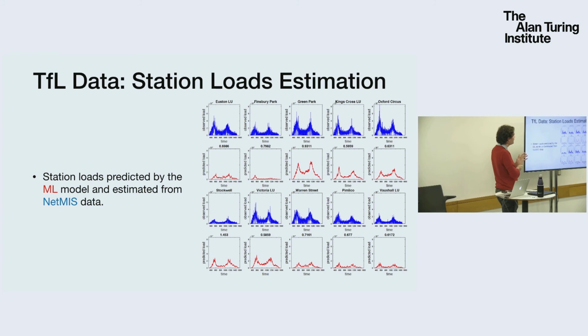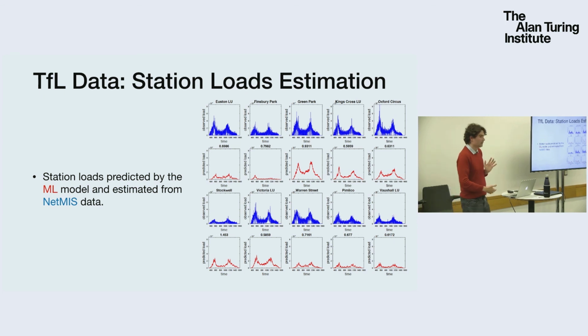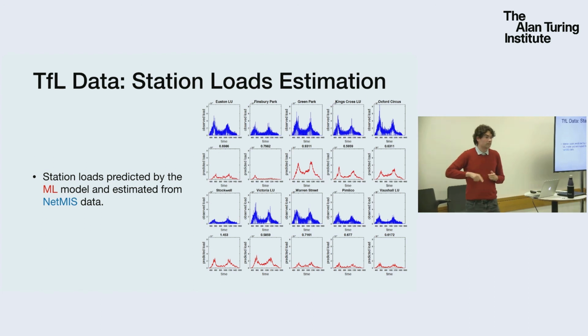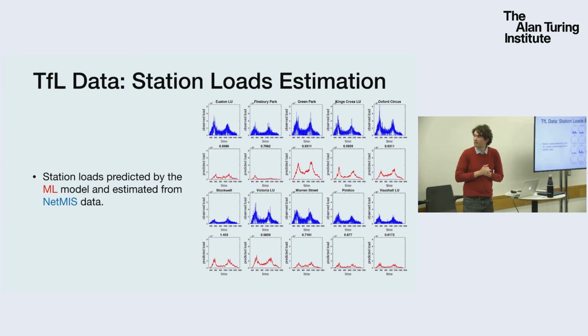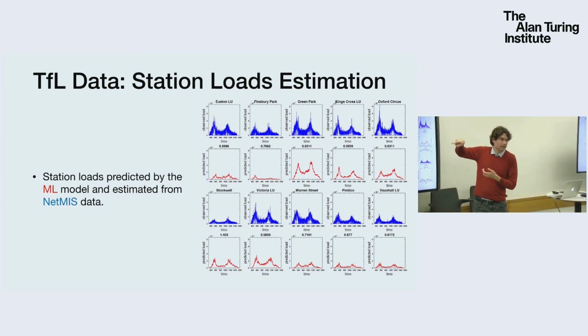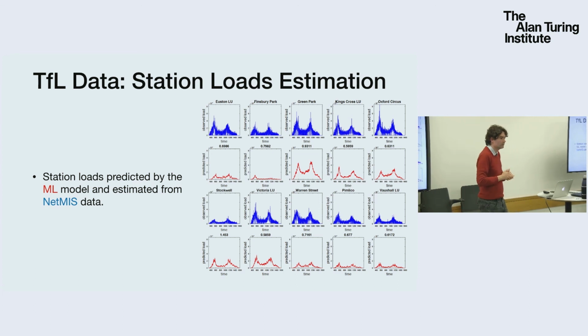So I rescaled the shape of the function of these weight measurements to have a particular fixed area under the curve, to get a better sense of whether we're capturing the shape of the different loads as the time varies in the day. That's seconds past midnight, the axis. Actually, these are in minutes past 5 a.m., so from 5 a.m. to 1 a.m. the next day. Okay, so this is the typical 9 a.m. peak and the typical second peak around 5, 6 p.m.